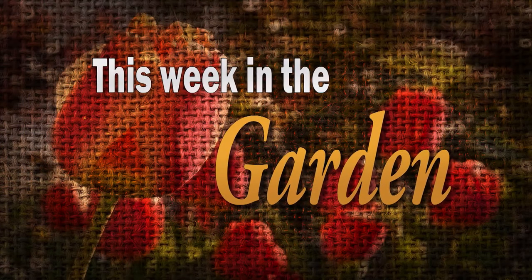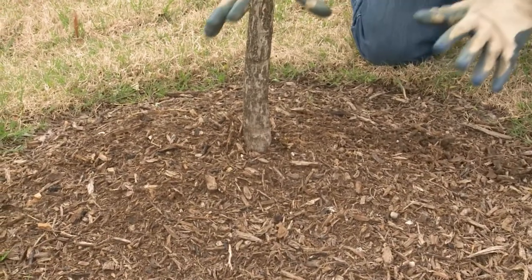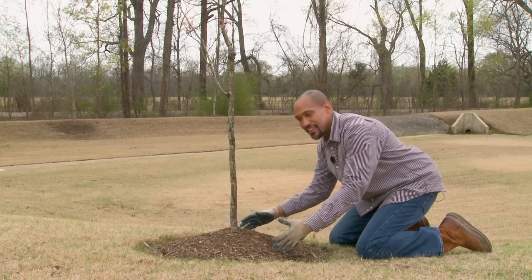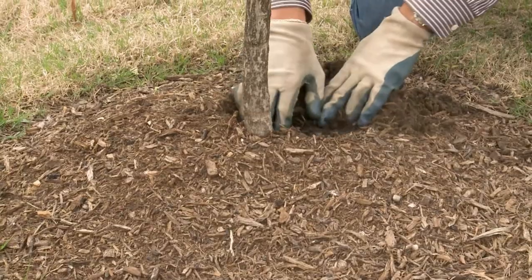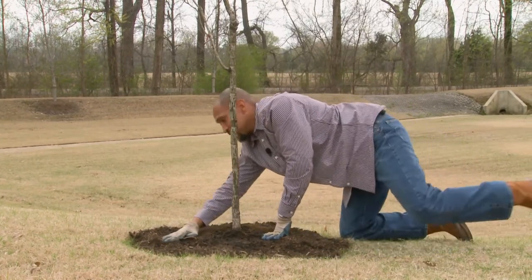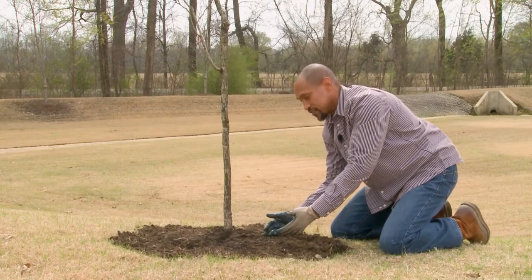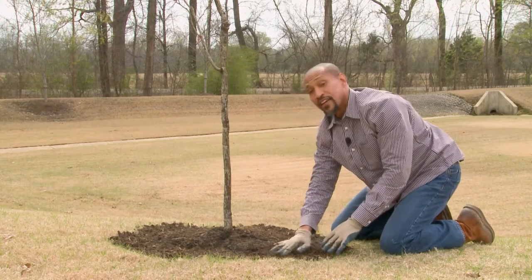It never hurts to try to prepare as much as you can on the forefront so that you are pleased with what you end up with. Stop volcano mulching — this is entirely too much mulch around this tree. When you have mulch piled up against the tree, it keeps the bark wet. When the bark stays wet, it starts to decay, causing fungal problems, bacterial problems, and possible pest problems. Start taking the mulch away from the tree and expose the root flares. Try to mimic mother nature — bring the mulch out to the drip line of the tree. You should always be able to see the root flares. Leave those exposed and your tree is going to thank you for it.